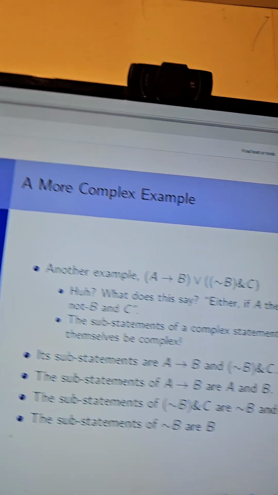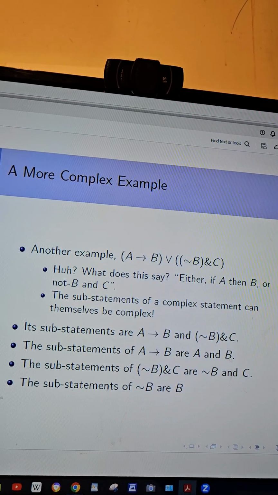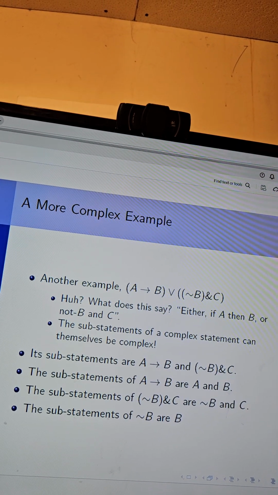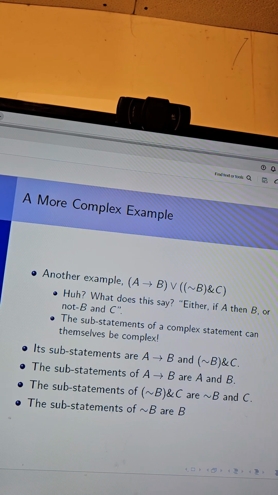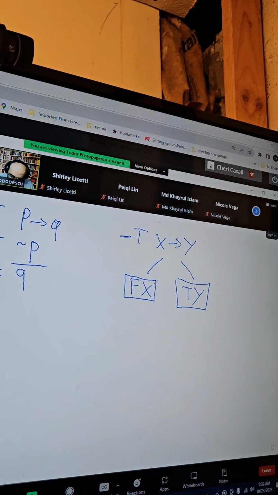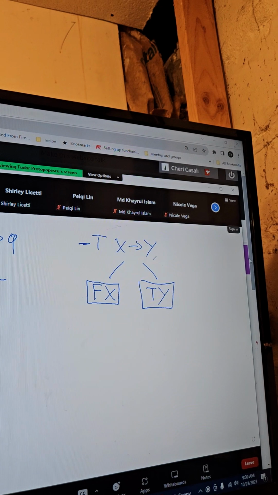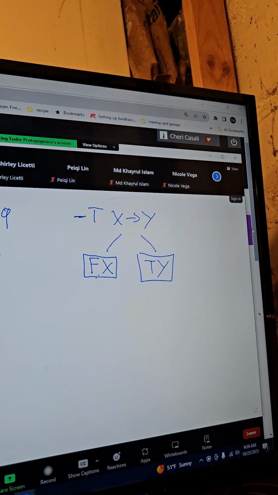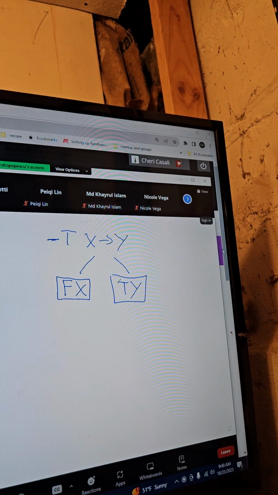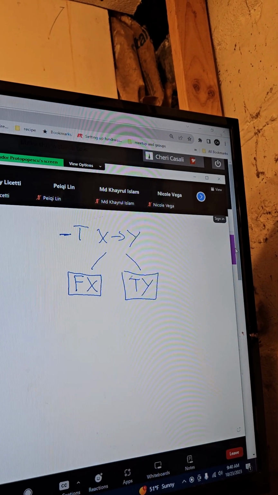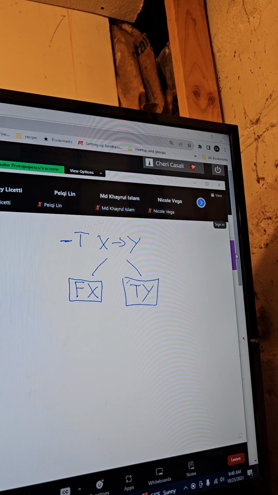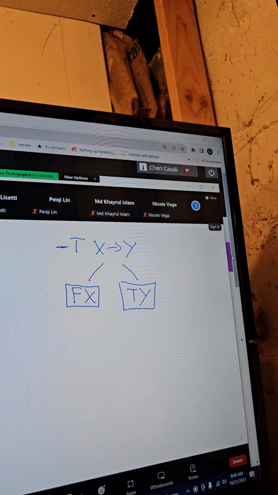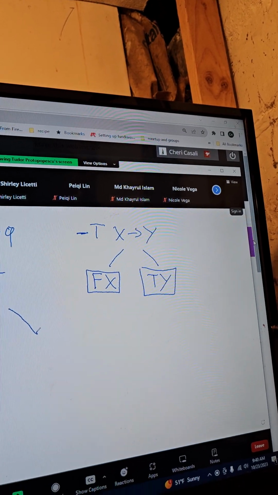So what this rule tells us is another way of expressing that condition. If a conditional statement is true, then either the antecedent is false or the consequent is true. So starting with applying this rule from number one, what would we write down? What should we write down?